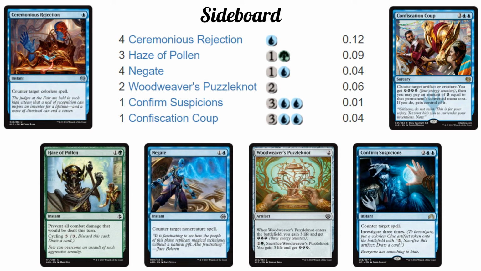Woodweaver's Puzzle Knot, again, like Haze of Pollen, just to keep us in against aggro. Maybe I should just run more hazes. I don't actually know why I ran a split here, but I did. It gains you 6 life from 5 mana, or you can just gain 3 from 2, kind of split it up. Confirmed Suspicions is actually very good in the matches where I sideboarded it in, so I potentially should have ran more than one of these.